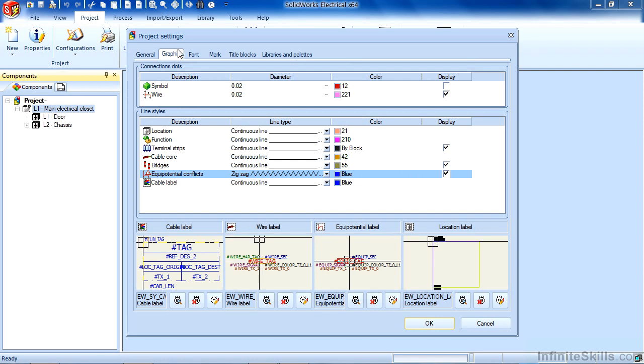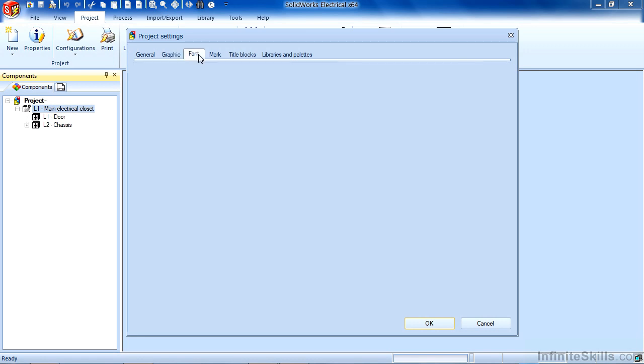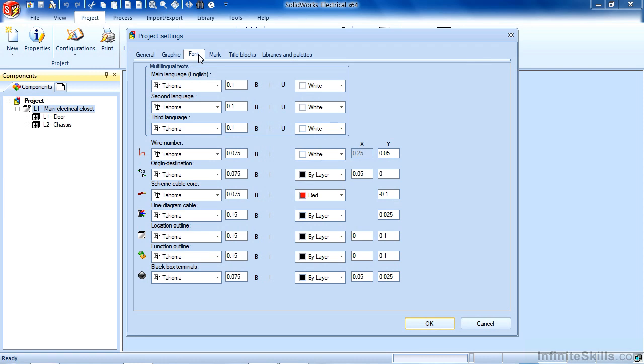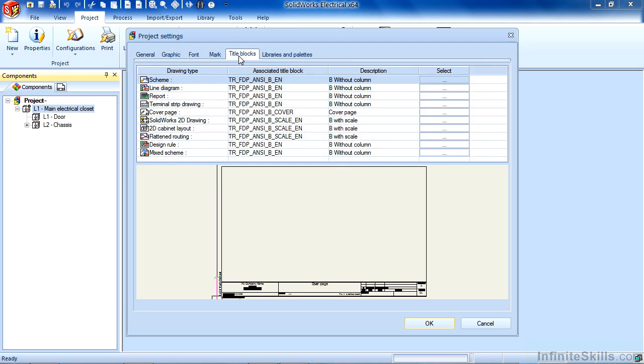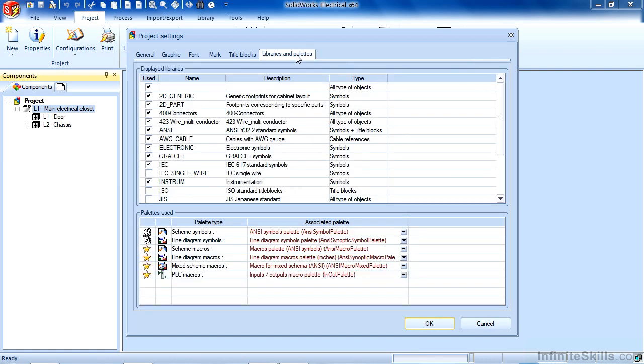So take a close look at your project settings when you're setting up your default templates to set them exactly the way you want every single time, including your font types and sizes, the way you call out book numbers, folder numbers, schematic numbers, how you mark your components, which title blocks you want to default to for every type of document that you work in, and the libraries and palettes that you wish to be available.